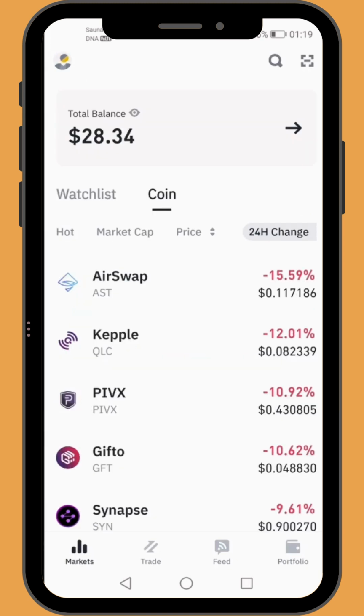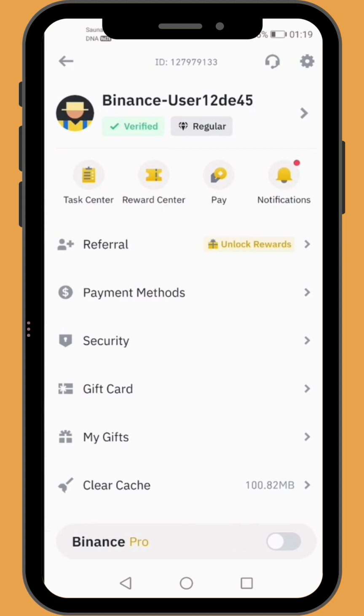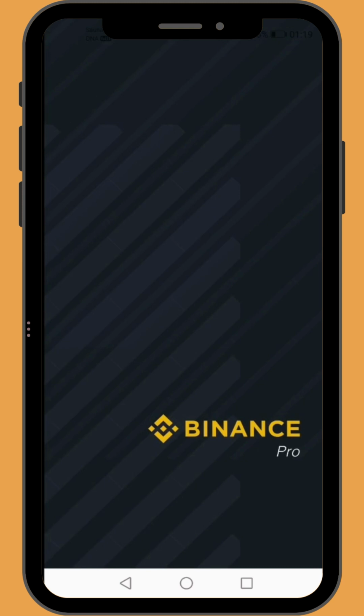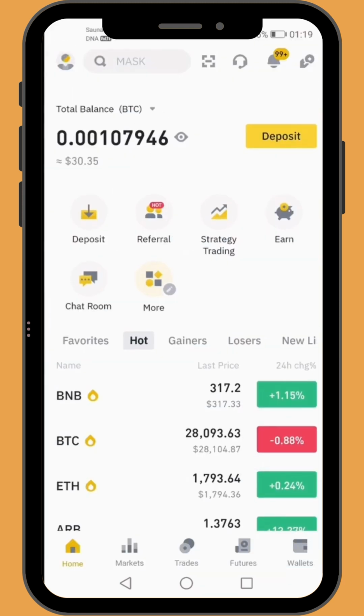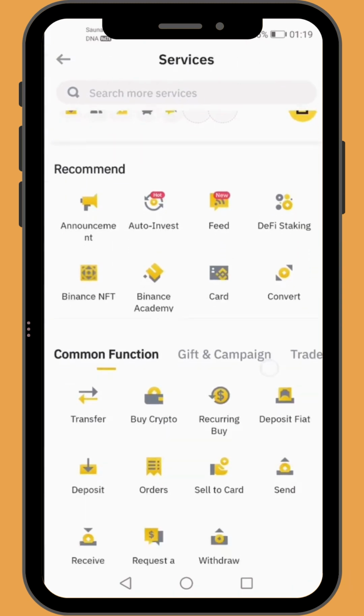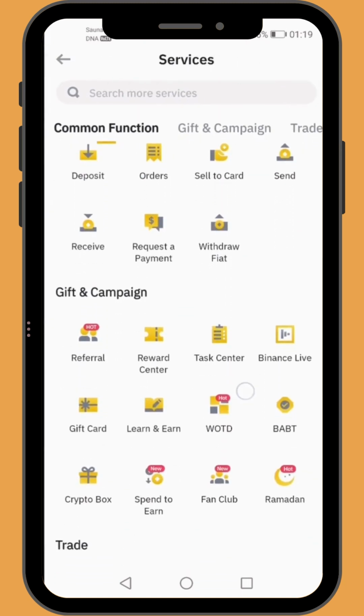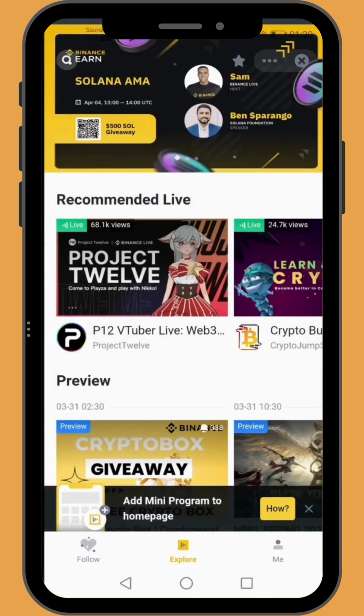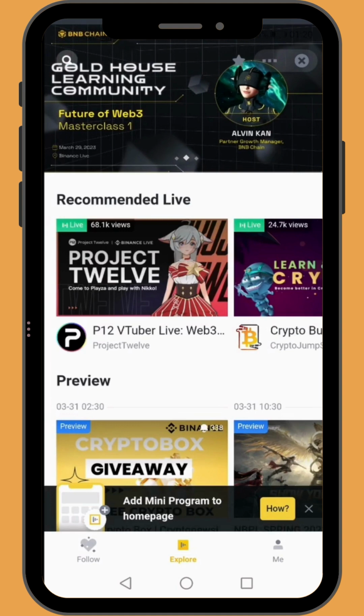And if you want to go back to the advanced features, just click on that little icon on the left side, then scroll down, you tick this box to take you to the pro version where you can do so many things. So yeah, just play around with this and you're gonna see that it's gonna be easy for you to understand and take advantage of everything you see here. Everything you see here is a way for you to make money in cryptocurrency. Binance is one of the biggest platforms here. If say you want to go to Binance Live to watch what's going on, this is more of a streaming section on the Binance platform where you can follow different programs going on in Binance.